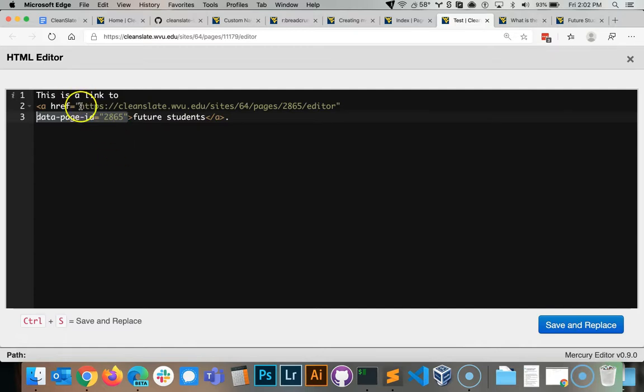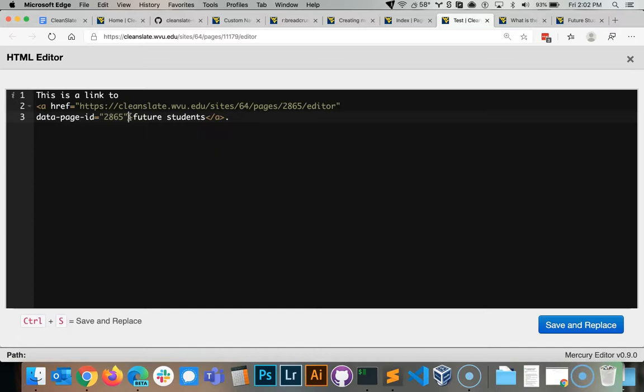And you'll notice here that instead of linking to the page in production, it knows that we are in edit mode right here. And if we clicked on it, we would want to go to the page in edit mode. So this data page ID essentially rewrites the link based on the mode that you're in. It also provides a permanent reference to the production URL and the edit mode URL. That page ID never changes.